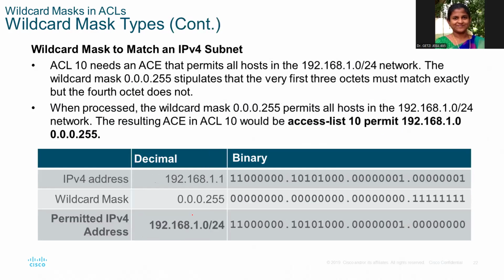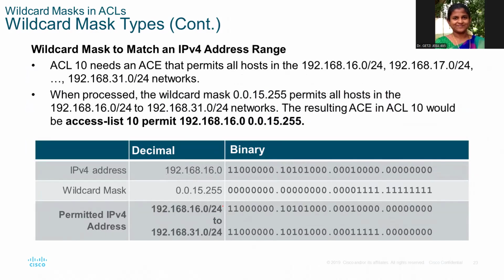So let us take this example. Here you say that you match 192, 168 and 1. Don't consider the last octet because you say 255. That is the meaning of this entry. So in the wildcard mask you need not consider whatever the last octet is, 2, 3, 4, 5, 6, whatever it is, it will just go through. But strictly it will match 192, 168 and 1.